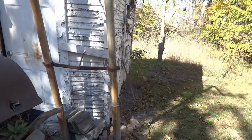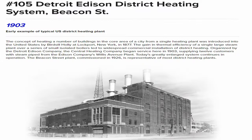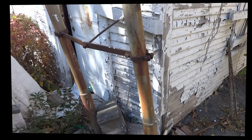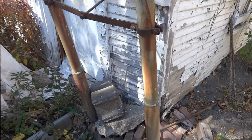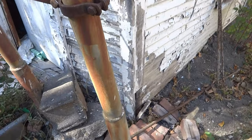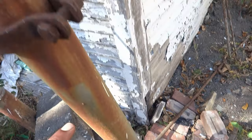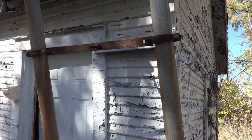As you can see, my father was a pipe fitter for Detroit Edison, which is now DTE Energy. And as you can see, he ended up extending the basketball rim up a little bit more, but it's been bolted to this garage.